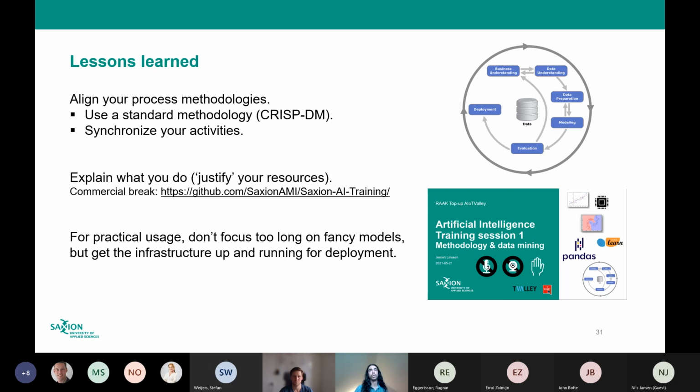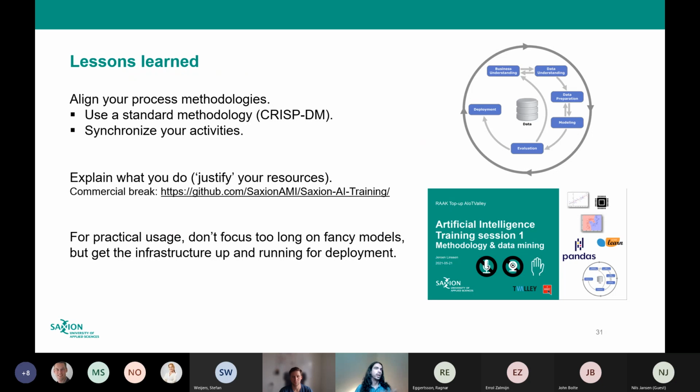It's not necessarily perfect or entirely complete, but it makes for a very nice framework to synchronize all the activities you want to do, and to make people aware that you're working on these steps, so that they don't have the wrongful assumption that you just model something based on some data and that's it. No, the other steps take way more time than simply modeling.